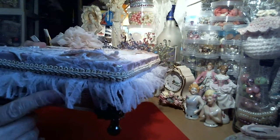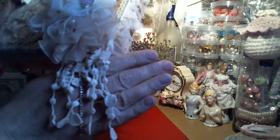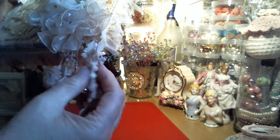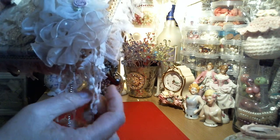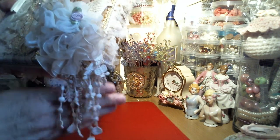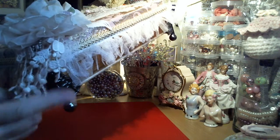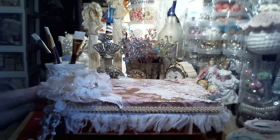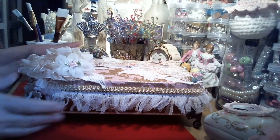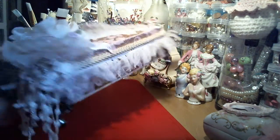Also in the kit was this lovely trim - almost like a tulle fringe trim - so I put that around the bottom part of the box and trimmed it out with some braid that I had. I added a little bit more to a dangle - all these dangles were included in the kit except for a couple of rhinestones I added. I also added four feet to the box - those Tim Holtz feet - and I just think it sits so pretty.